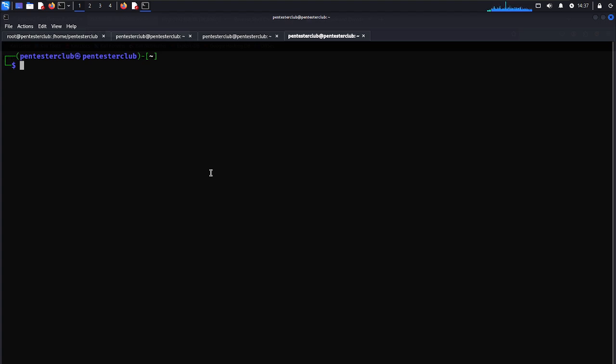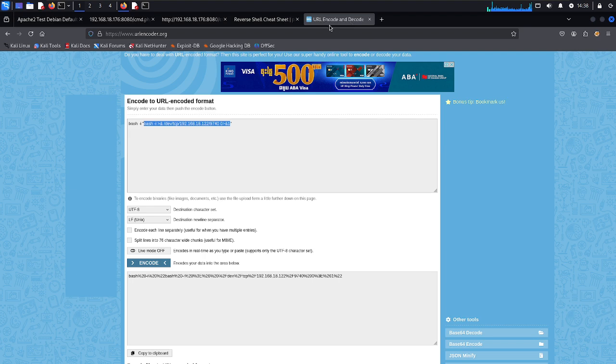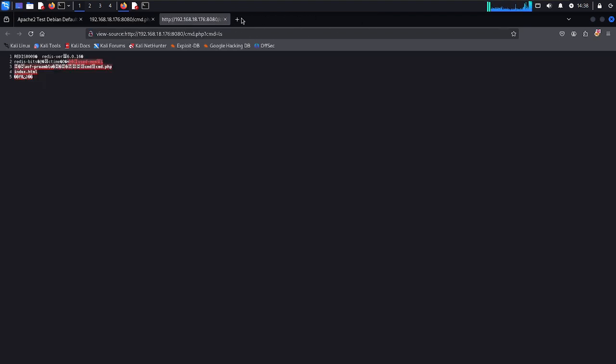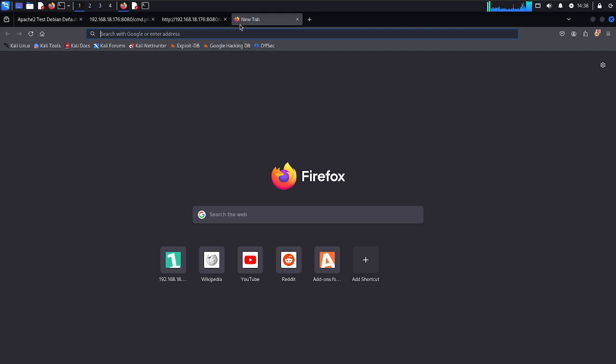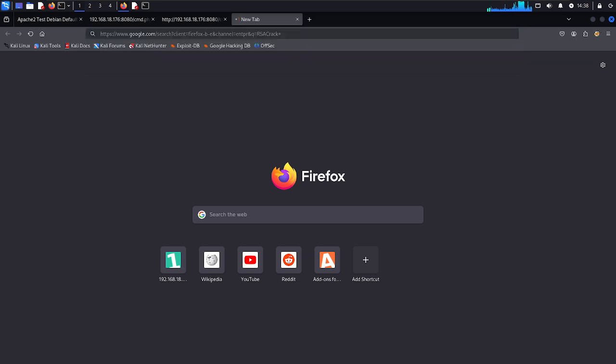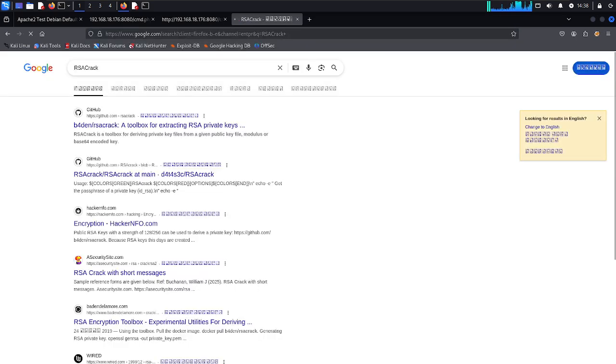Now we would like to try to get a root privilege. For that, we would like to try to crack this one. So this is totally a waste of time, which we have done with the URL encoded. I would like to go for RSA crack. We would like to utilize here RSA crack.